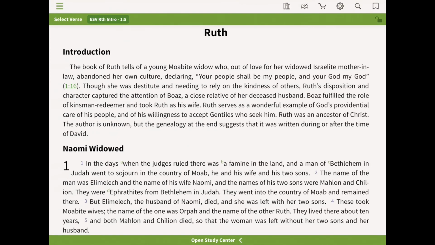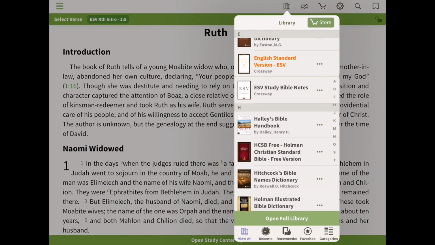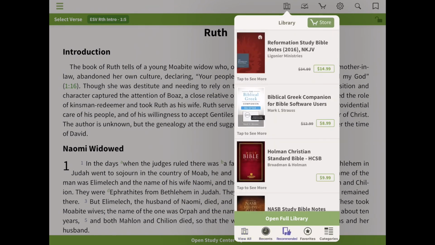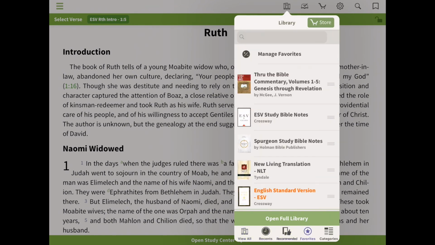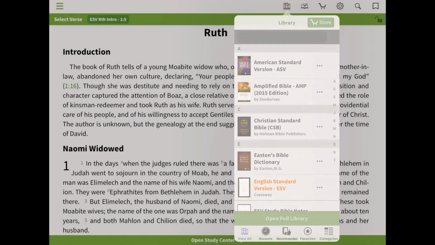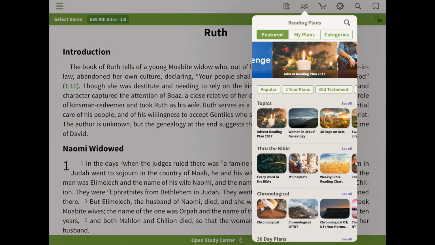And we'll discuss a little bit of what's going on at the top here. You can click and you have your library. Down at the bottom here, you'll see the recents, recommended, favorites, and categories. You can also access the Olive Tree store from this section as well. You also have your reading plans.